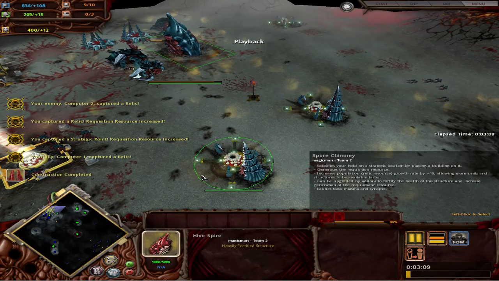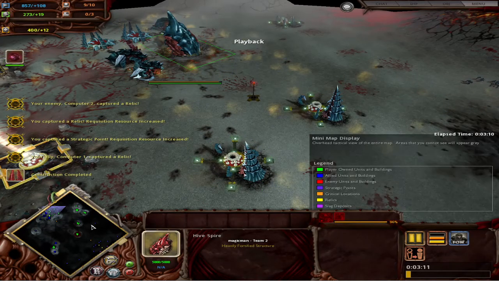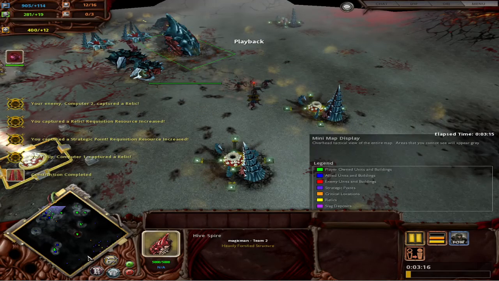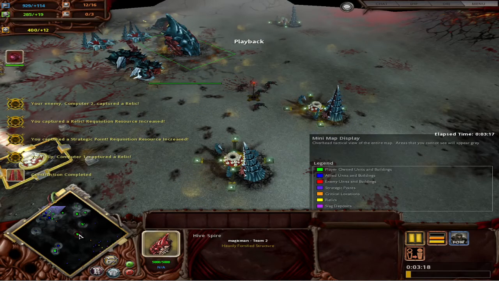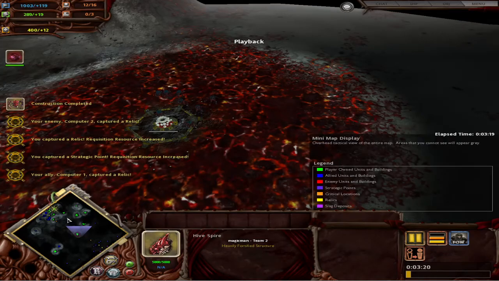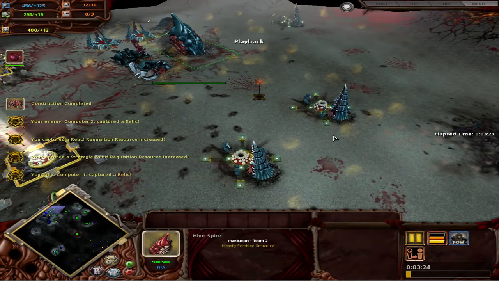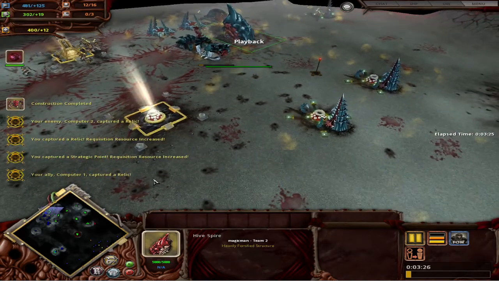The Tyranid commander isn't very good. It's a great distraction unit, but it's overall not very good. It's just too slow. It's like the slowest unit in the game.